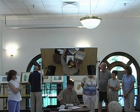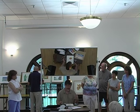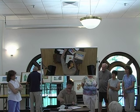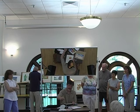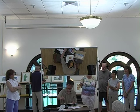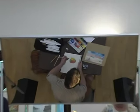So right now I have one wash, but now I want to make it more realistic. You need to have some shadow area. The most important thing when you're doing this kind of second wash on top is that you don't want people to see where you start. So I normally start, and I'll have the shadow be on the right.